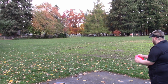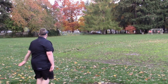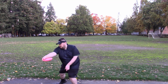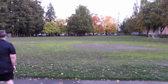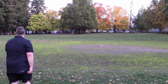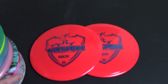but then you're getting the benefits of the dome when they start to fly. These are still quite stable for an Emac, and they have some fade on them. You can hit them with a lot of pop, and they'll still fly before the fade kicks in. So it's a really nice, stable mid-range that's not beefy. It's overstable for an Emac. Stable flying in general. Definitely fades, definitely comes out of a turnover if you give it the air to do that. But it still flies and still has glide like an Emac because of that pop top. So really nice, stable run that I think pro type players will probably really like on the Trilogy side of things.